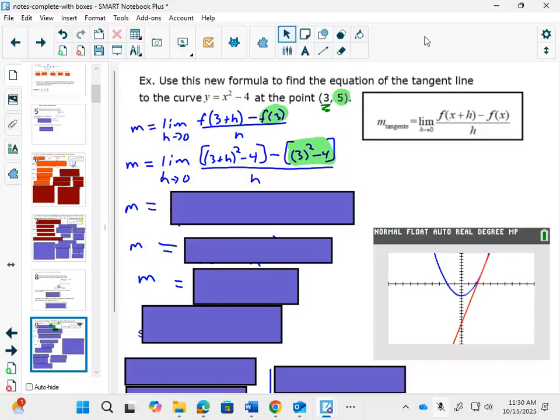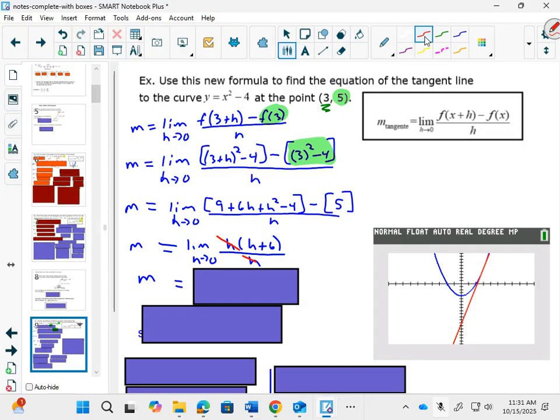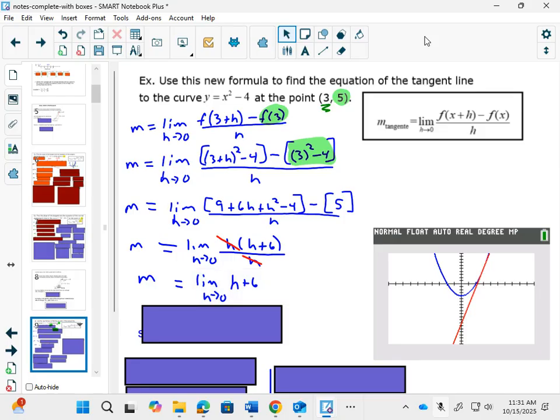Now the 3 plus h squared, you're going to have to FOIL that out. You've got 9 plus 6h plus h squared minus 4. And something beautiful happens. The 9 minus 4 is 5, and then you subtract 5, and the numbers go away, which allows you to factor out an h. And of course, this is true with any limit, right? This is our goal. That non-permissible value of dividing by 0, we want to go away. And now we can plug in 0 and get 6.